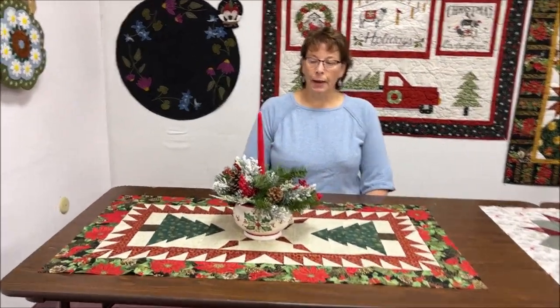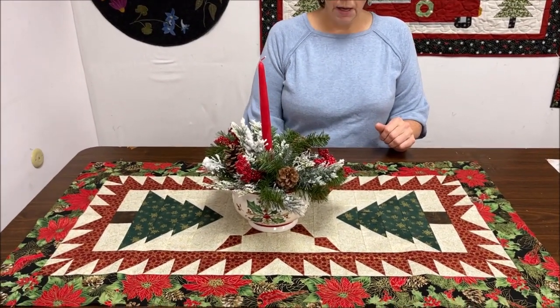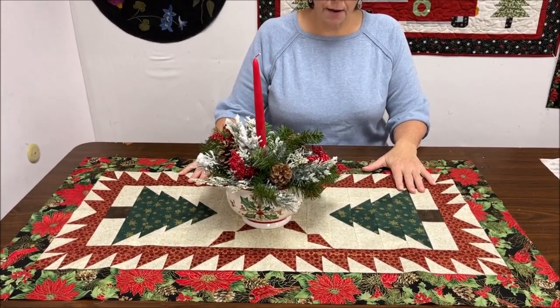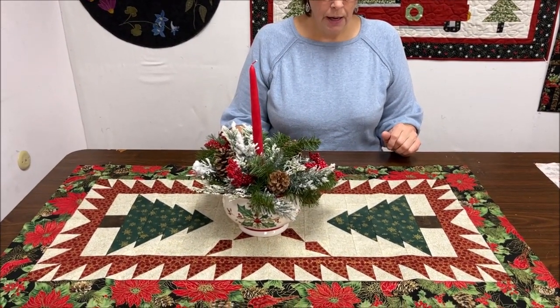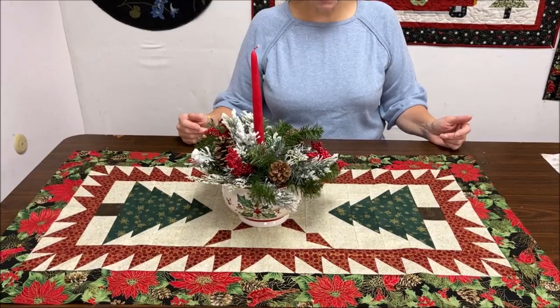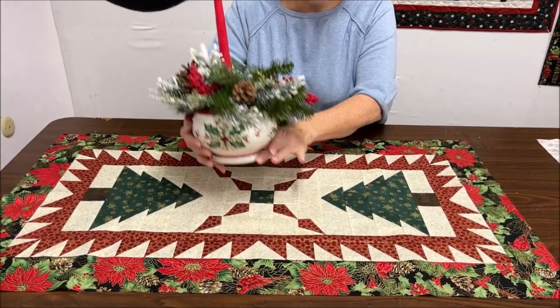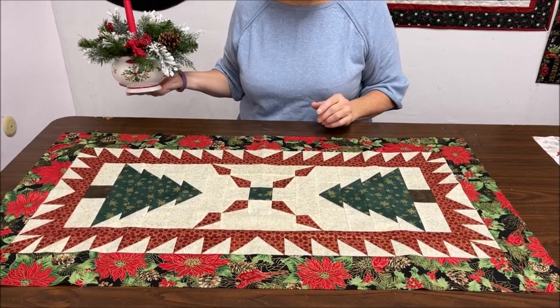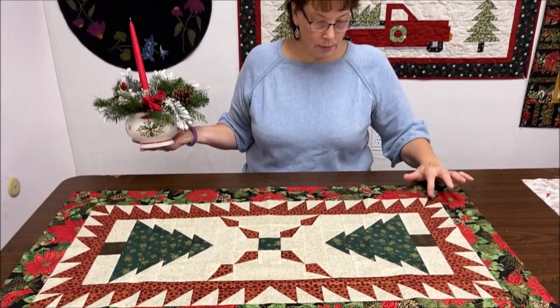All right, ready for round two. So we have three new projects to show you. So this one you've seen before. This is Evergreen. We did this last week with the Kitty Corner ruler from Deb Heatherly. So you can see, it's a beautiful, nice little runner. Put a little decoration in the middle of it. But remember, here is your kitty corner block right here. Remember, it's this unit that we're doing, also out in the corner.